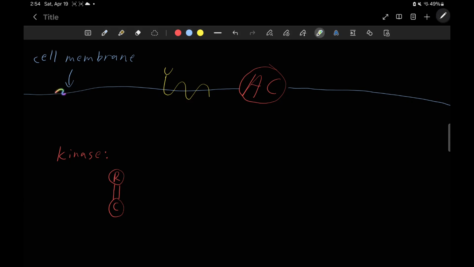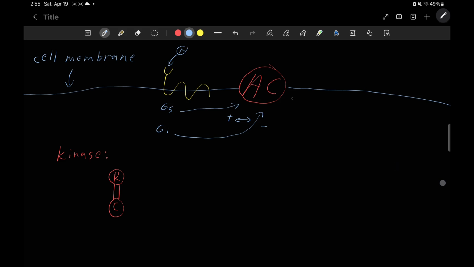Alright, so you have your cell membrane here, and along it you have receptors such as GPCRs, and enzymes like adenylyl cyclase. Let's say a messenger molecule comes and binds to your GPCR. When it does, G proteins inside the cell can get activated, such as Gs proteins and Gi proteins, which can activate or inhibit adenylyl cyclase. Gs increases adenylyl cyclase activity, Gi lowers it. Together, these modulate and balance overall adenylyl cyclase activity.